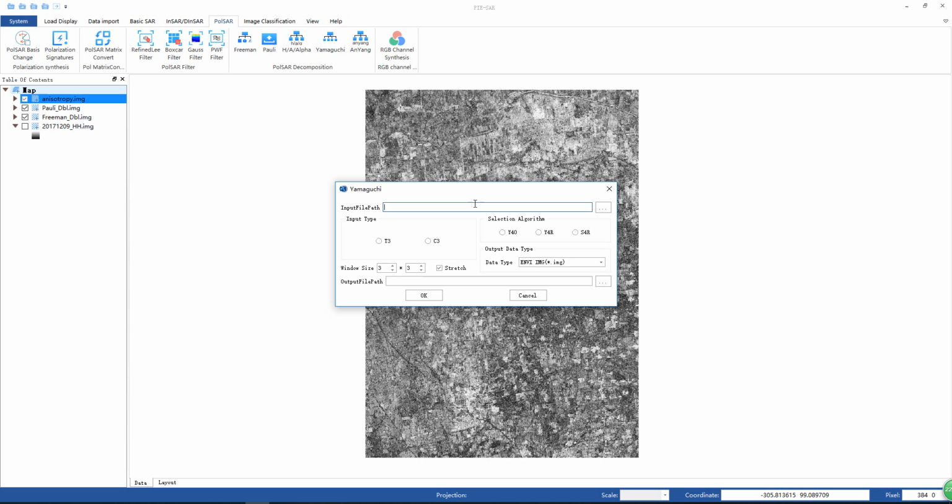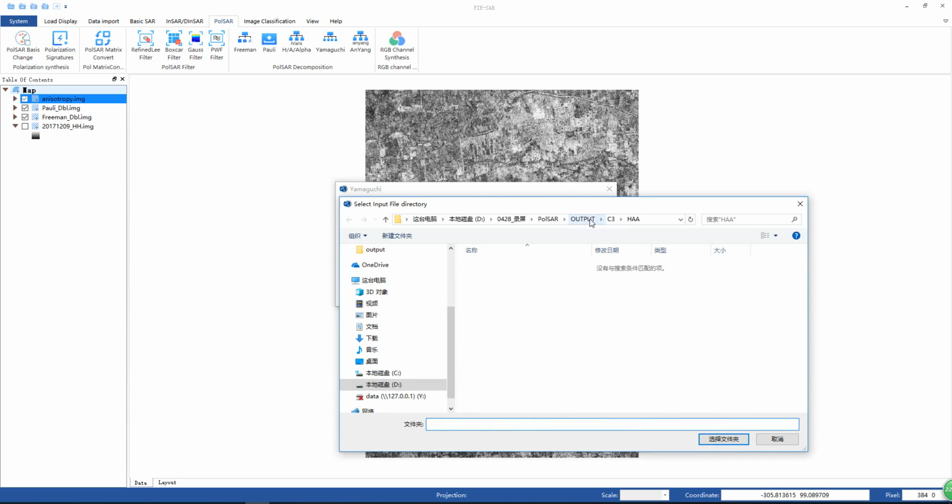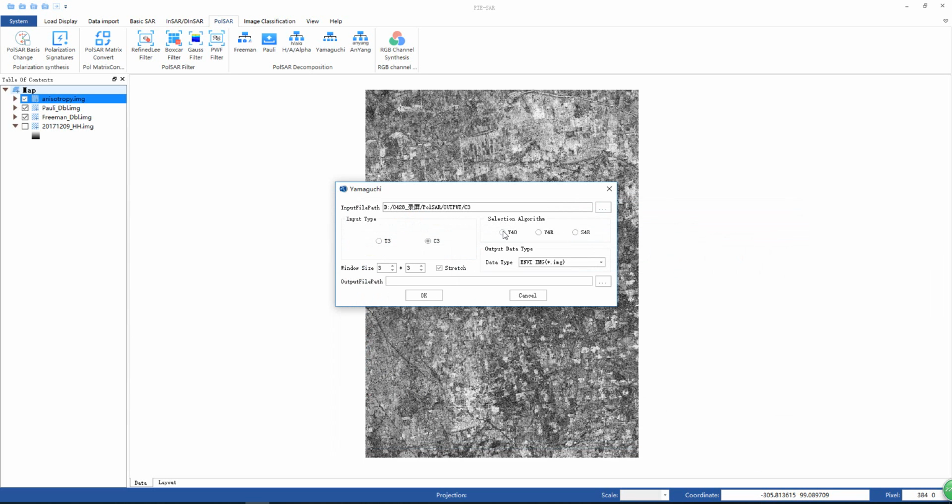In the input file, we also choose the polarization matrix transform data, C3 format, and the algorithm Y4O. The window size is 3x3. Check the stretch option, then output the file. Name the output file. Click Save. Click OK. The polarization decomposition is successful.